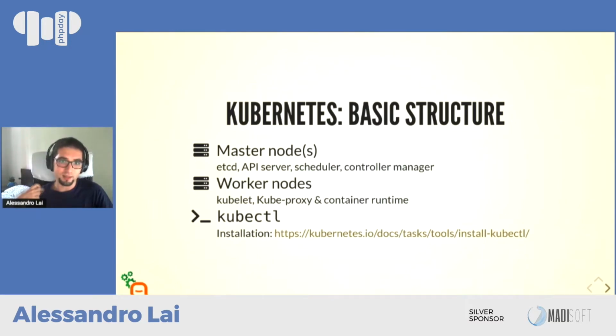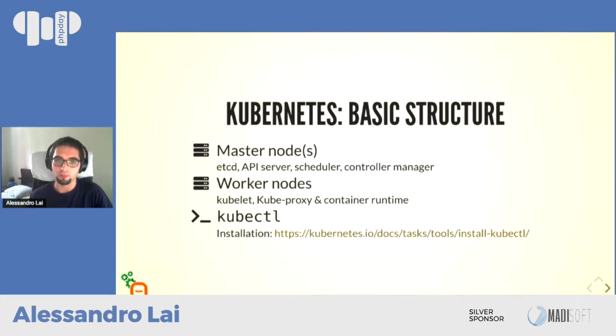Inside the master node, you will find etcd, which is a daemon to hold configuration. So it basically stores what you are telling Kubernetes to do. An API server, a literal API server that you can use to talk to the cluster. Well, not directly, not using HTTP. We will see later how. A scheduler, which is the piece of software that takes the decisions. So it says, okay, I want to execute this many containers here and that many containers there. And the controller manager, which is basically the arm of everything. So it's the piece of software that executes the decisions of the scheduler. Then you have worker nodes, which is basically your fleet of machines.